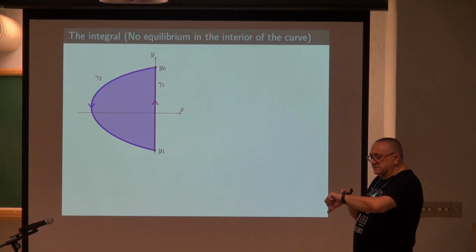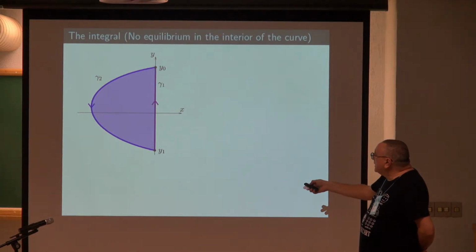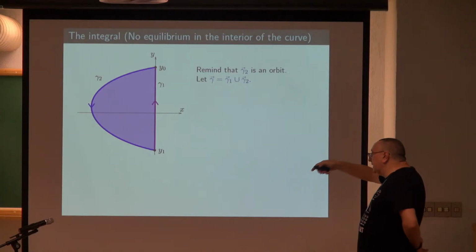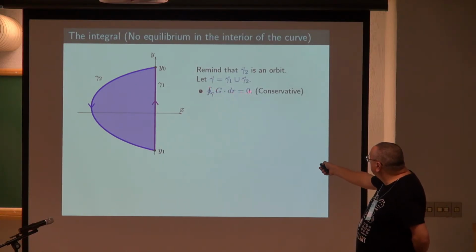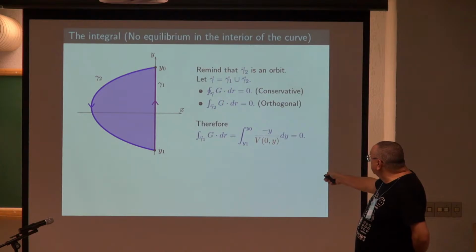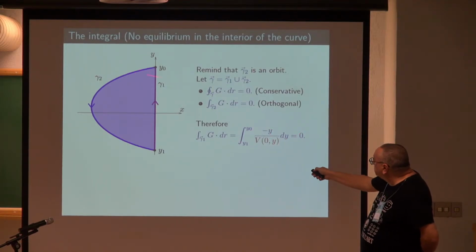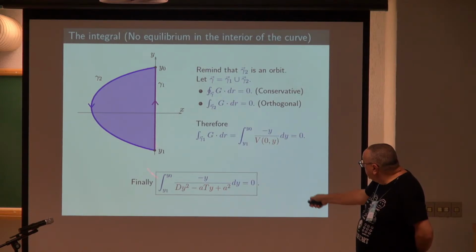And let me finish with this. In the 5 minutes, I think that at least with the first case, what we are going to do is to integrate the orthogonal and conservative field on this ray. And then the complete integral on the curve will be 0 because it is conservative. On this curve, this is an orbit of the system, the integral will be 0 because the field is orthogonal. And in this segment, you have this integral that has to be 0 because at the end all has to be 0. And this is the integral condition that y0 and y1 must satisfy.